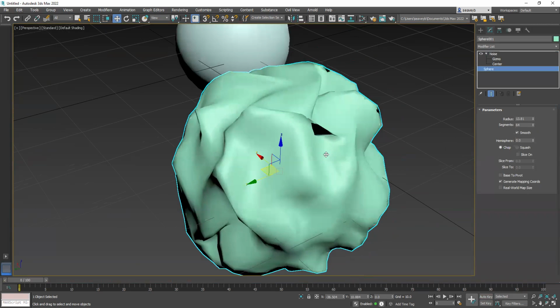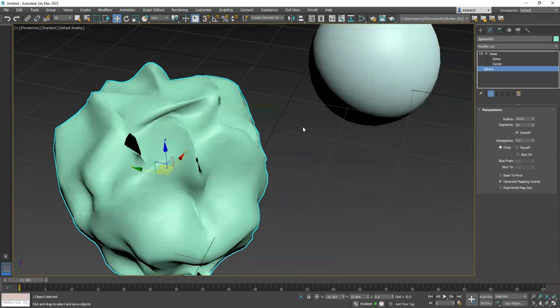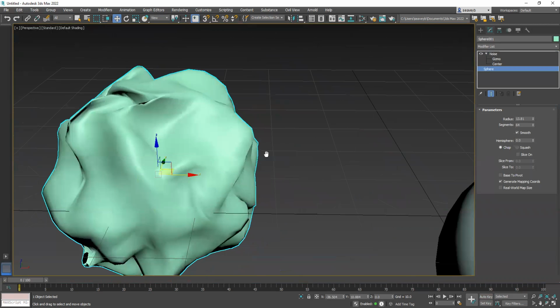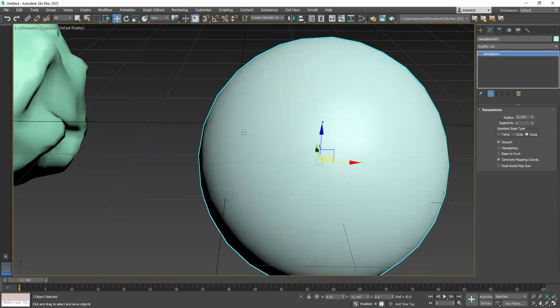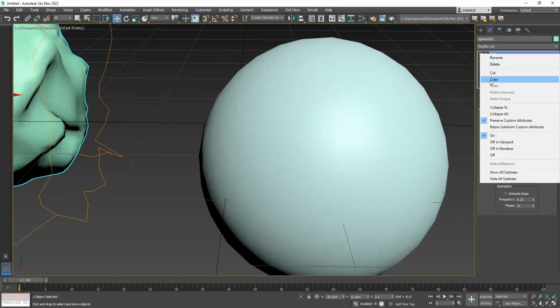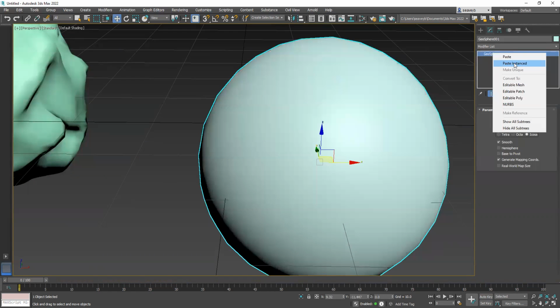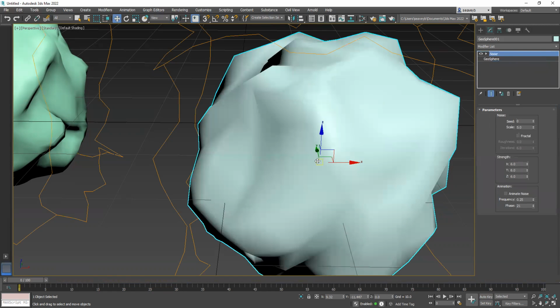So if I was going to take that close of a look, I'm getting some pinching up here. So probably, let's just take a look at what the geosphere is going to do under the same circumstances. So I'm going to select the geosphere. Well, actually, I'm just going to copy this noise modifier. So I can just right click it, copy, select the geosphere, right click it, paste, instanced. So instance means if I change one, they both change. A regular copy, like a paste, that means I can change one and the other one stays as a separate copy, which is less efficient as far as the computer is concerned, but there we go.